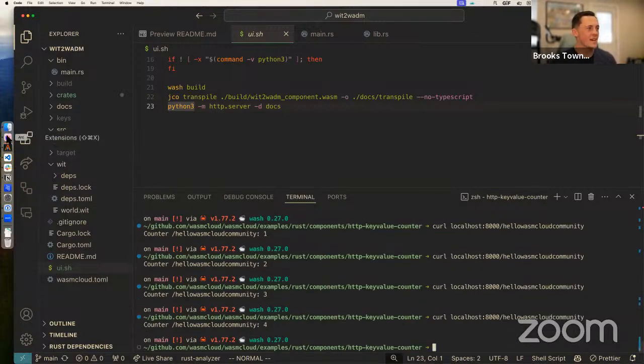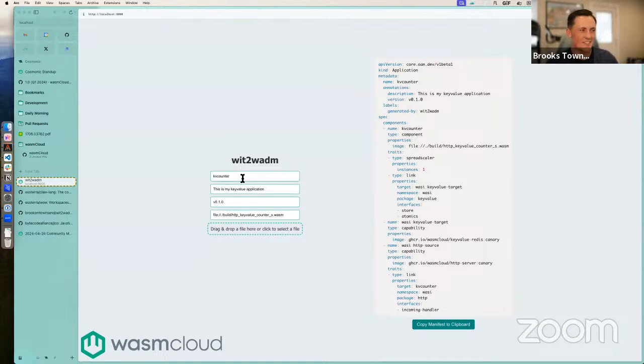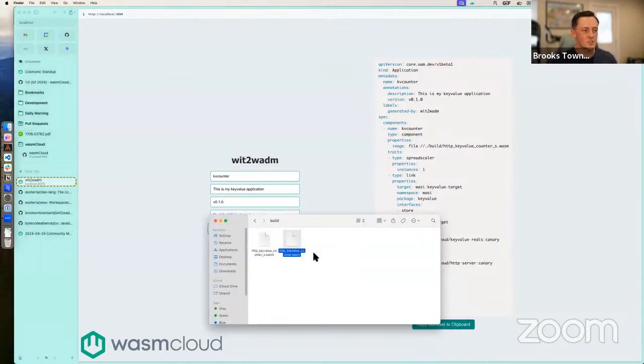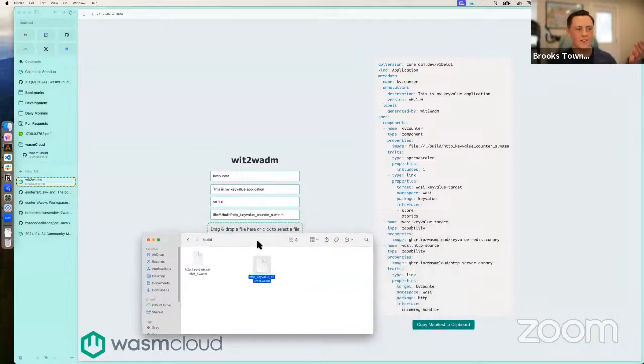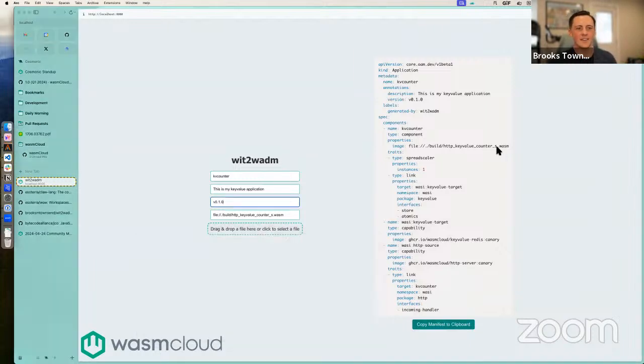Granted, I did give it a name and a description and a version, but you don't have to do that. From just this straight up WebAssembly component, I can generate an entire application manifest and then run that directly in wasmCloud using WADM. But wait, there's more.